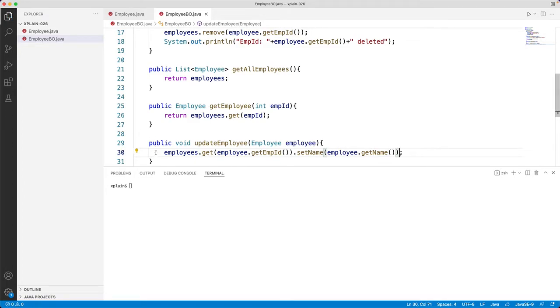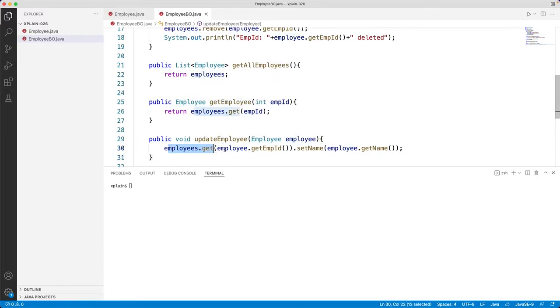So here we are first trying to get the employee from the employee list by saying employees.get and the employee parameter that we got. So this will get the employee object from the employees, and then we are setting the name from the employee object that we got. So it would be employee.getName.